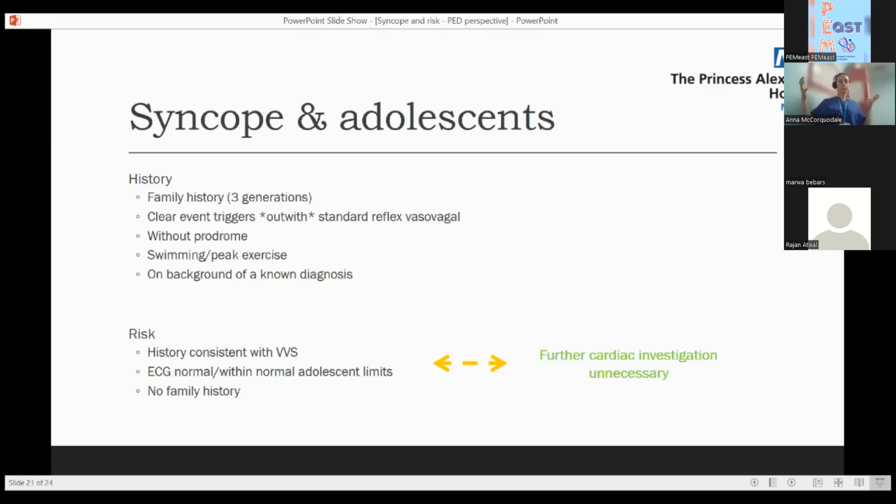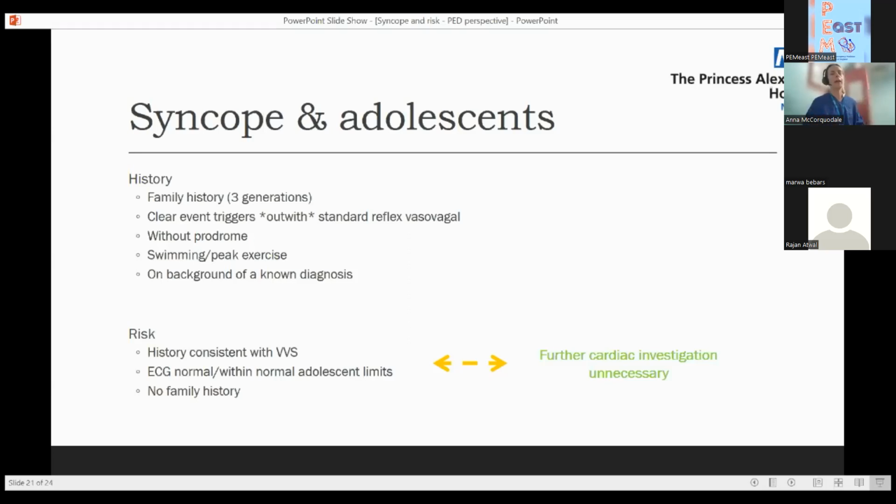So a three-generational family tree, looking for signs of someone who's had a syncope or collapse that's been undiagnosed, and especially sudden adult deaths in young people under 35. Clear triggers, and that would be outside the standard risk for vasovagal. So not hot circumstances, standing up for a long time, seeing blood. Those are clear event triggers that are more reassuring. Event triggers outside those standard ones, with no prodrome at all. People watch it. You go down like a sack of potatoes. That's the typical history. He was running across the road, just fell over in the middle. There was nothing to fall over. When I got to him, he wasn't quite with it. Got him onto his side. Then he was back to normal.